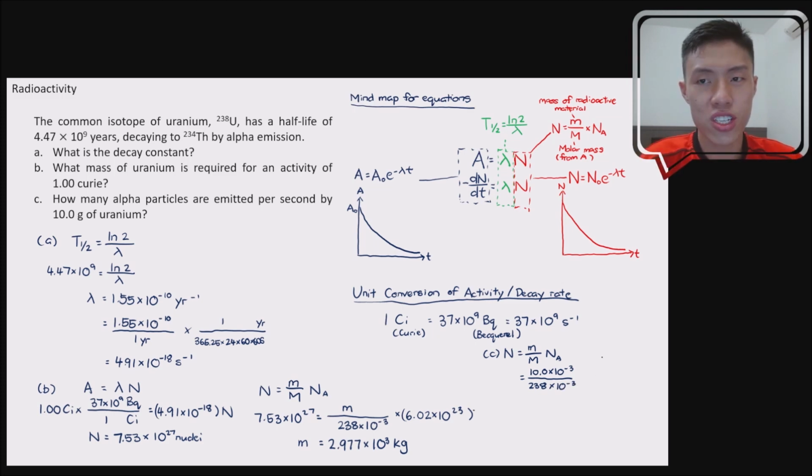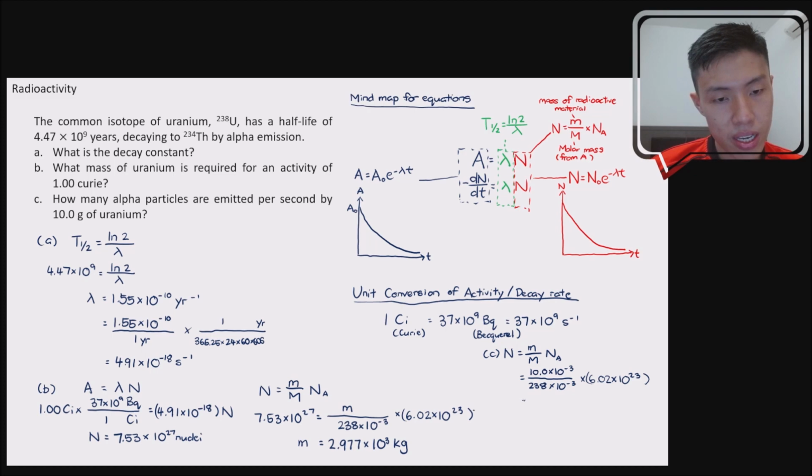I just prefer to change things to be in SI units, even though I don't think it's necessary in this case, because 10 is in grams, molar mass is in grams, so grams will cancel each other out as well. But it's just a habit for me to convert to SI units. Okay, so multiply by the Avogadro number, so that is 6.02 times 10 to the power of 23.